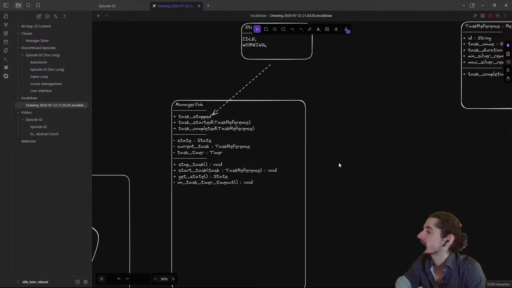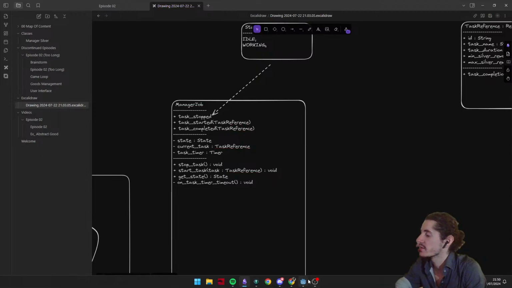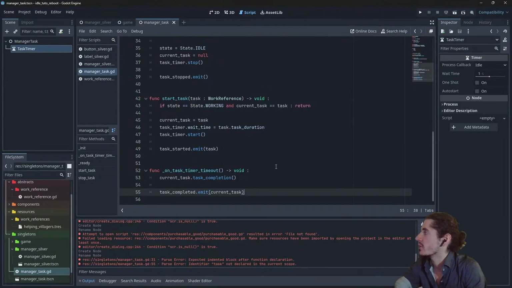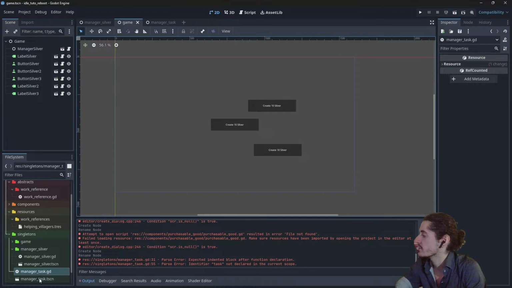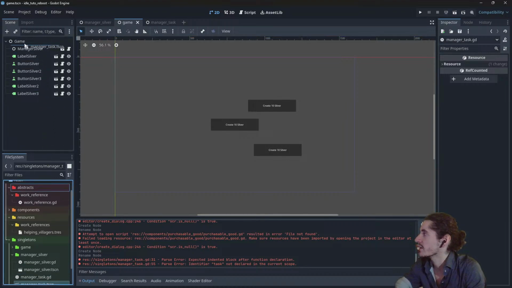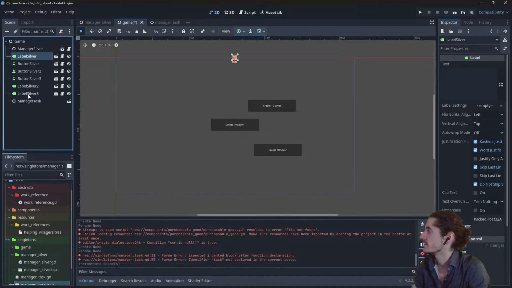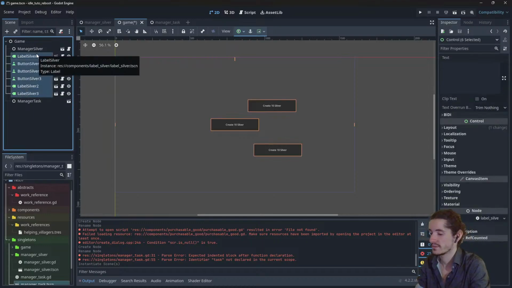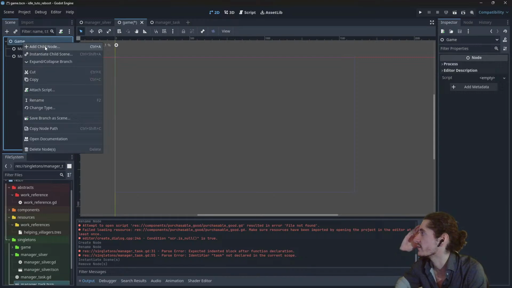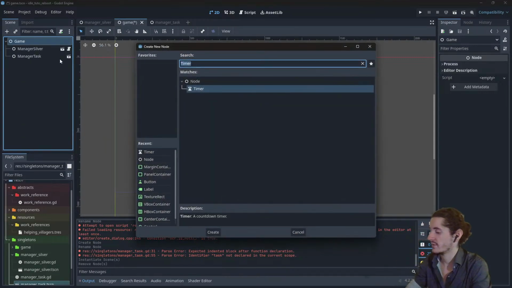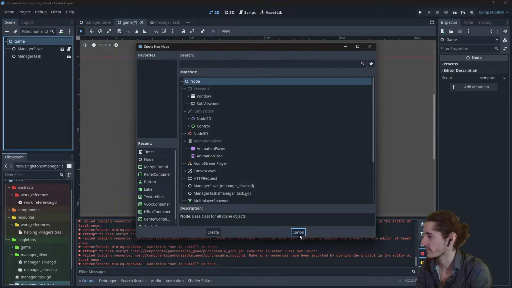We have this, and actually, I have the get state here, but alright. We can make a very, very rough UI to test this, I guess. So here we can bring in a manager task, delete all this. Actually, we can make the UI in there since it's going to be very, very simple. So we're gonna have a label. Well, we do have a label already.